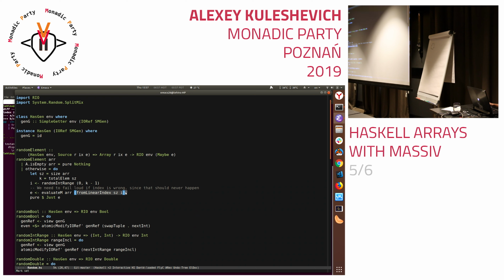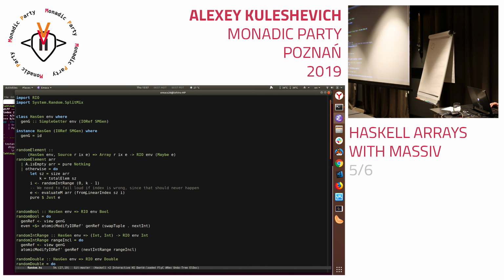It can be a delayed array, but we evaluate only one element, so we don't care if it's delayed or any other representation that can be a source array. So we don't worry about the duplicate evaluation at all, because we only care about one element. Alternatively, I could create an instance for random for two dimensions, but it's easier just to deal with Int and call this from linear index.